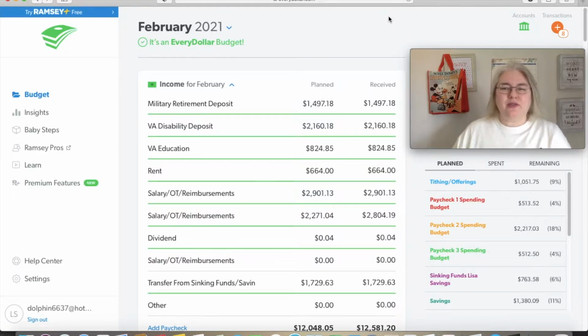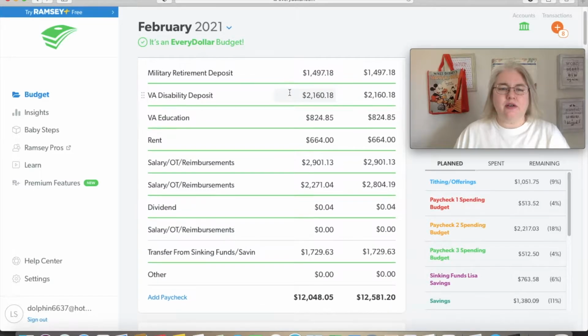So what I'm going to do is start right here, and we are going to go through the income section. All our income for the month is in. Everything that was planned to come in has come in. Now you're going to see here, this is the last check that's come in. This is where I'm going to adjust the money for the paycheck to paycheck from my spending categories and unbudgeted stuff and things like that. So there's a lot going on right now, so I need to make adjustments for all of that. But that's okay, I don't mind.